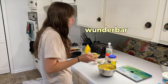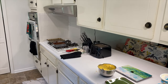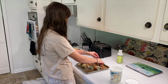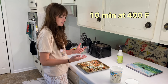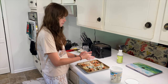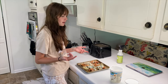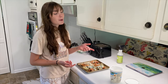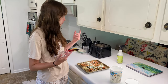One more part: what I do with the shells. I take all the shells, crush them up a bit, spread them on a baking sheet, and put them in the oven at 400 degrees for about 10 minutes to kill any bacteria and remove moisture. Then I blend them into a powder and feed it back to the chickens. If you give chickens whole eggshells, they'll start pecking their own eggs, but if you blend it into a powder and mix it with their food, they don't connect the two — and you're giving them back their calcium.